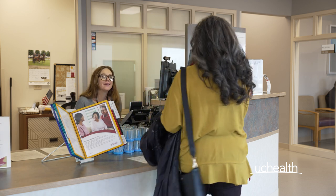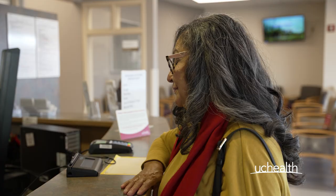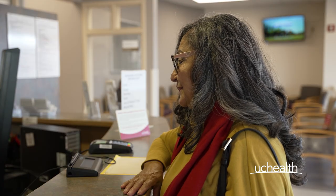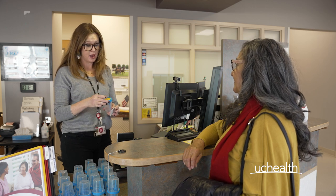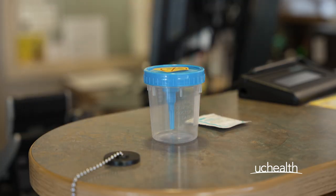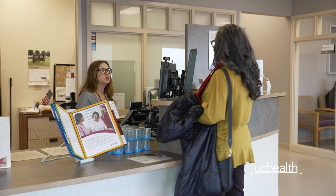When you arrive at the hospital to have your cystoscopy, you'll meet first of all our front desk team. They're excellent and they will help you with telling you what the next stage is. We'll ask you to pass a sample of urine. At the same time, the team that meets you will ask you whether you've had any important symptoms, such as those of a urine infection. If either of those were positive, then we may not be able to perform the procedure that day. We'll help you with rescheduling it and understanding why that's important and what you need to do so that you can have it the next time around.